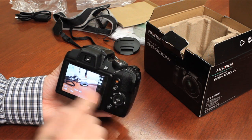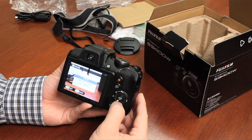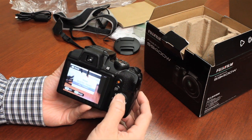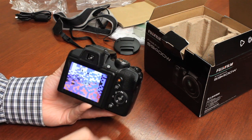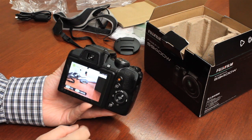Okay. If you want to delete the image, you can push up, and then you bring up the delete screen where you can choose from the current frame. You can select the frames, or you can do all frames. Here, I'm just going to delete that current frame, and then push up, and then it says to confirm, push OK. And then again, it goes to the next photo. Do you want to delete it?